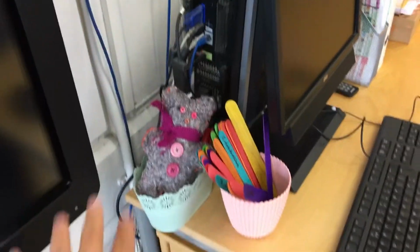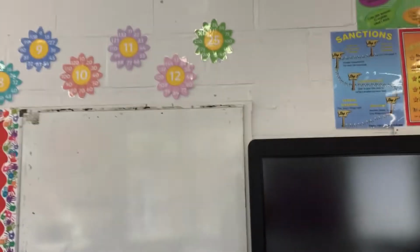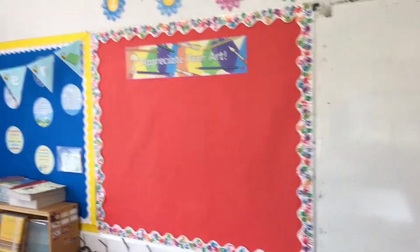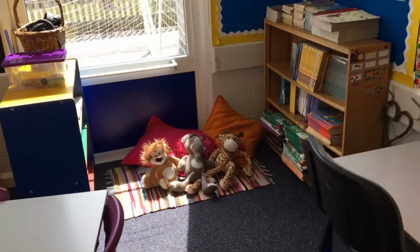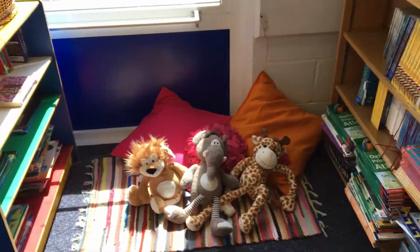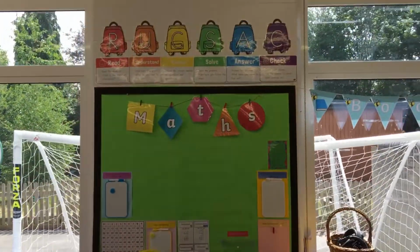Board rubber and board stuff, pot of fairness, a drawer in here with stickers in so the children can come and grab themselves a sticker. You'll see all of this in a proper classroom tour that we'll do, but we're just showing you everything. We've done the daisies, the art wall is ready, the book corner is ready, the teddies are down there enjoying it, George, Ellie and Lenny, the maths area is done.